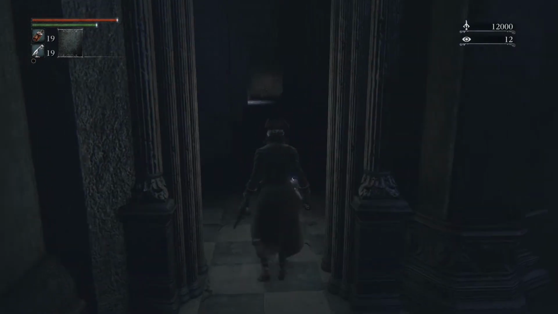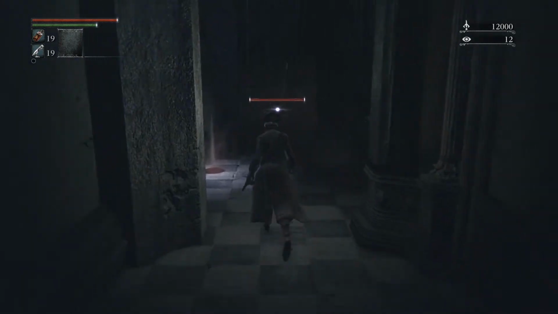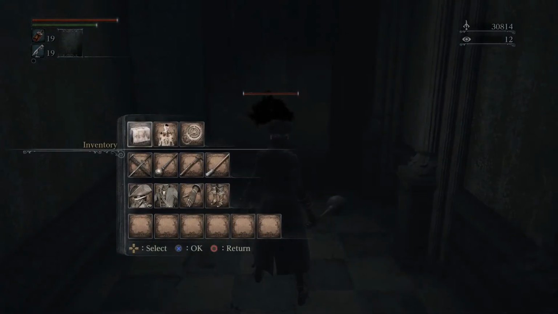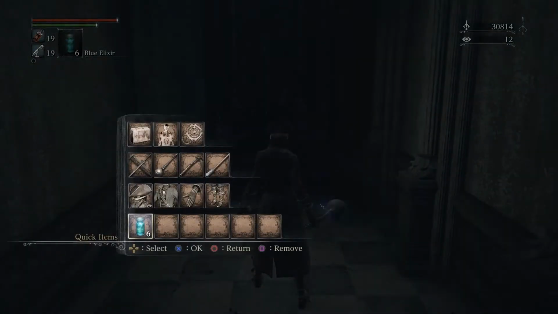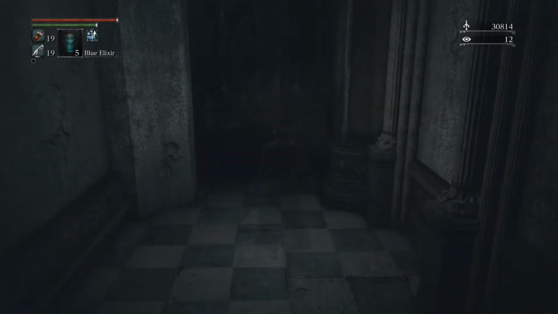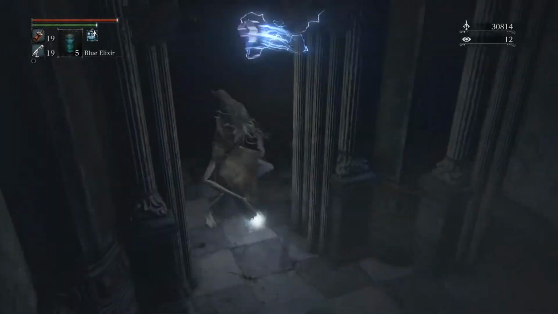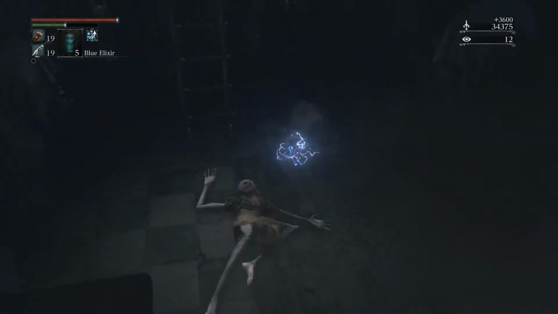Change up the... Oh look! My vials, my blood. Wait, why are you back? Oh, were there two of them? Okay. We're gonna use this thing called liquid meditation. Kinda like the sugars from Sekiro. There's one down.